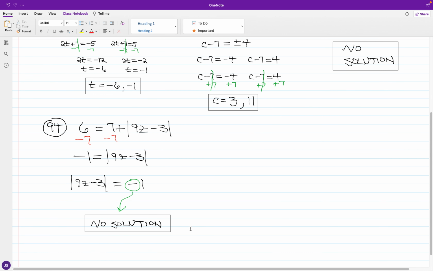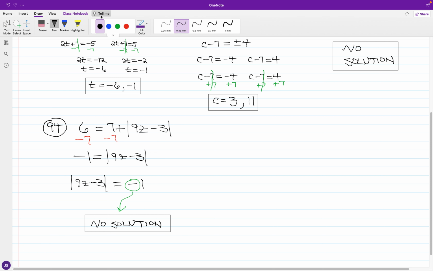All right. Now, for the next item, and this one is a little bit tricky, you have an equation that has absolute value terms at both ends. Here we have the absolute value of 2a minus 3 on the left said to be equal to the absolute value of a plus 2.